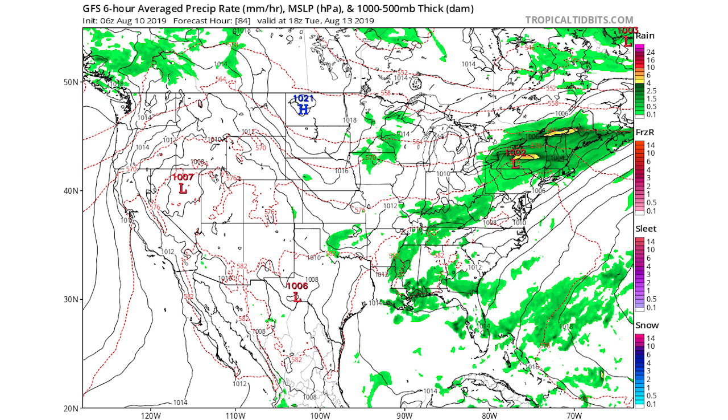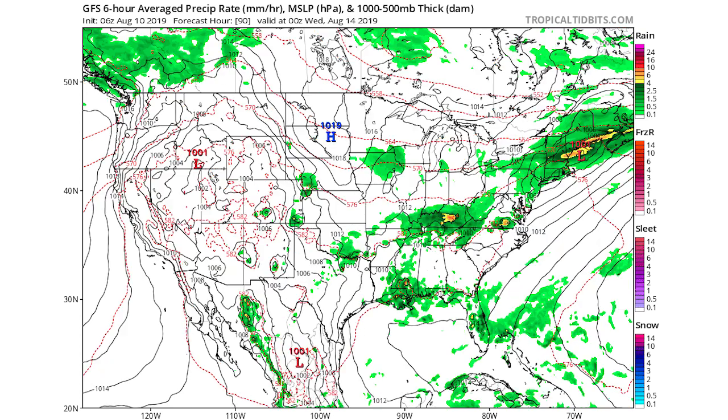Later in the day on August 13th, Tuesday, a lot of upstate New York and New England is getting affected — really, showers and moderate rain over the entire New England area. Then we move to where it really looks like a winter storm, with a 1001 millibar low pressure system just off the coast of Maine. I could see this bringing snow to northern and interior Maine. On the GFS, the bullseye is in coastal New Hampshire and coastal Maine, as opposed to Long Island on the European model.